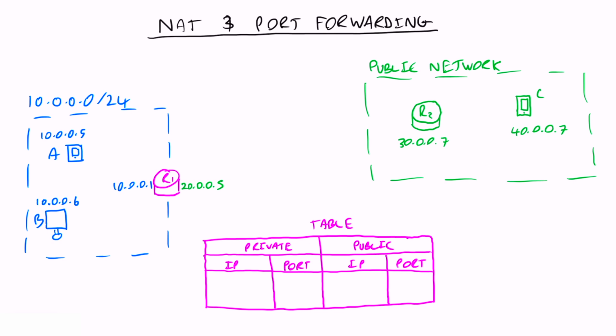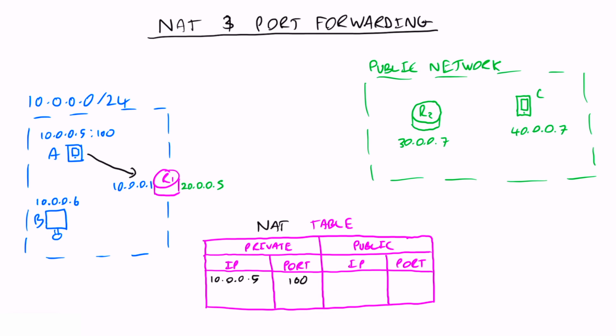Okay, so you at device A in your school want to send to a device C on the public network with this address. So where does NAT come into play? If you want to send data to that device, you have to go to your home router. And what that will do is add this IP address 10.0.0.5 to the network address translation table, and the port number of what application sent it. So let's say device A sent with an application having a port number 100.